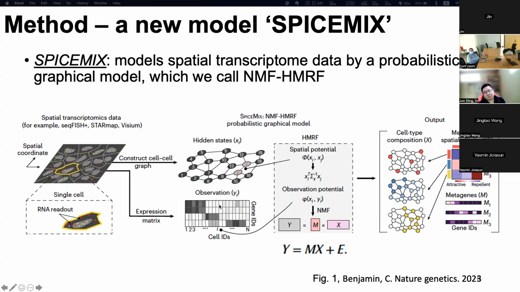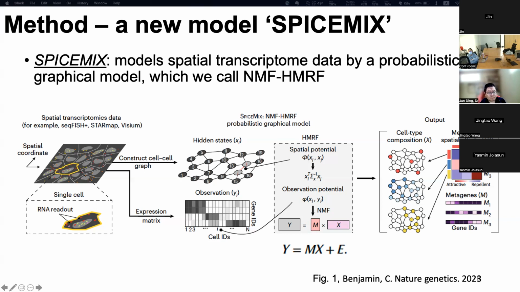Here yi is the observed data at cell or spot level i, and it is decomposed into a mixture of metagenes weighted by the hidden state xi. This model is still a hidden Markov random field, and it will be trained. The spatial interaction between neighboring cells or neighboring spots i and j is modeled by the inner product of their hidden states weighted by sigma inverse X, this matrix. This matrix is the inferred spatial affinity between metagenes, and different types of correlation of latent states in nearby cells or nearby spots are captured by this matrix.